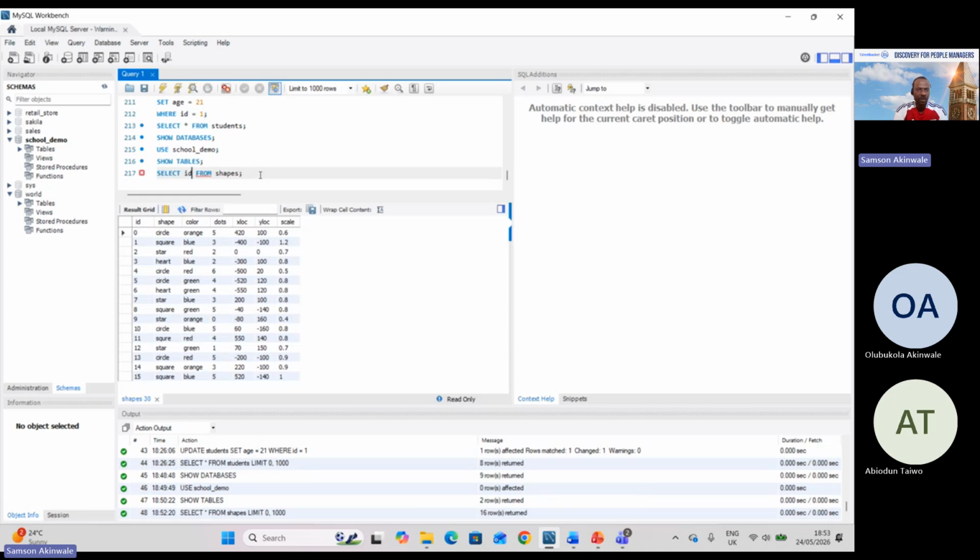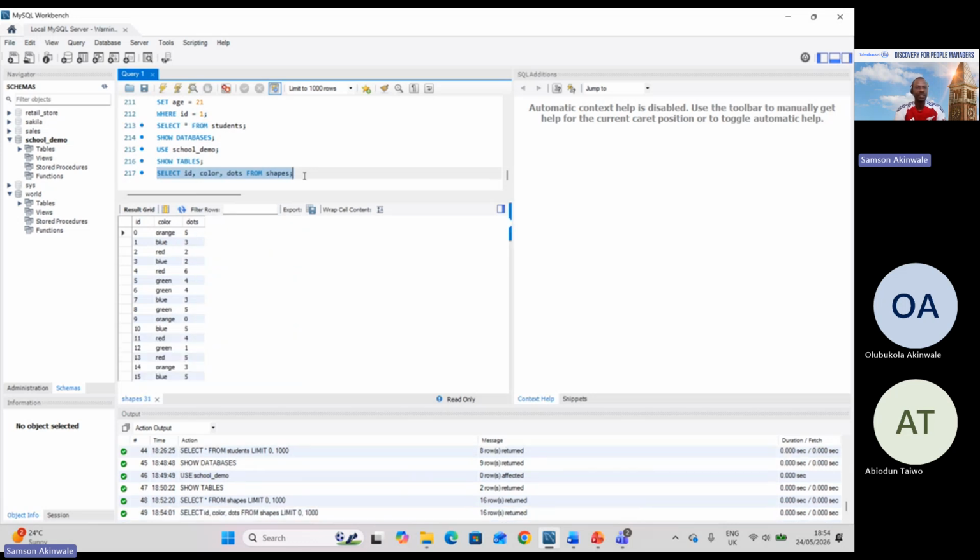I want you to show me the column for ID, comma, then the column for color, comma, and maybe just dots. So I have said select the column called ID, the column called color, the column called dots from the table called shapes. Then I go ahead to execute that command. It will give it to me straight, as you can see.